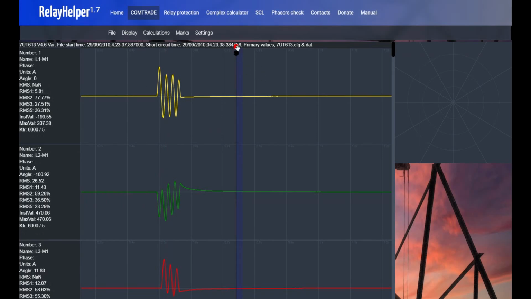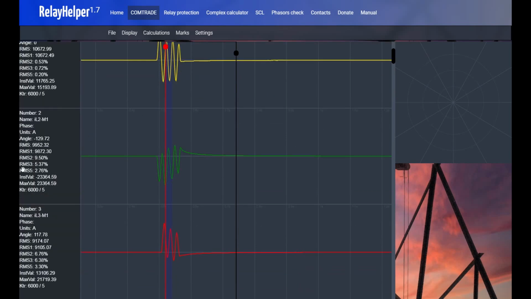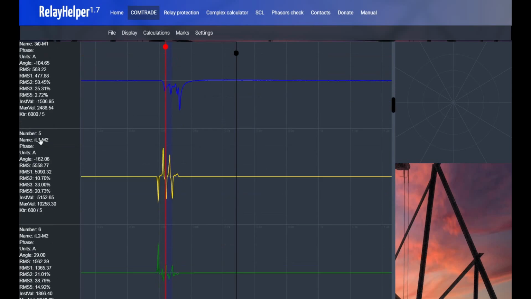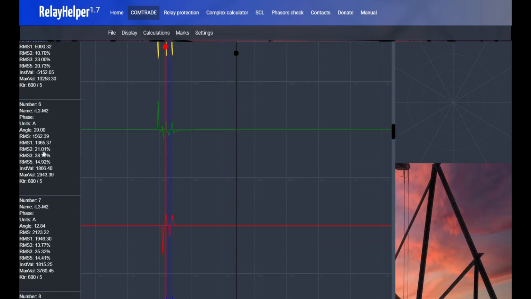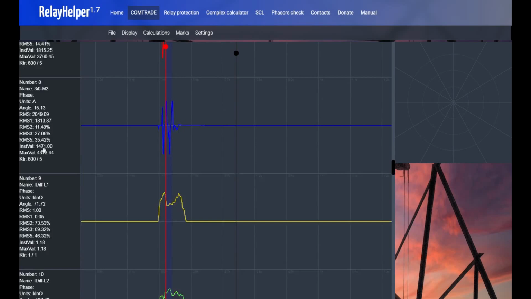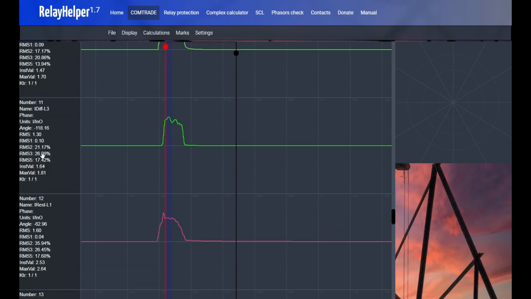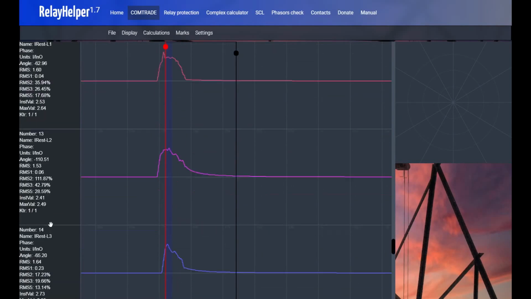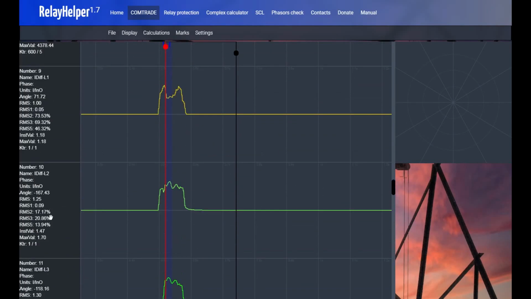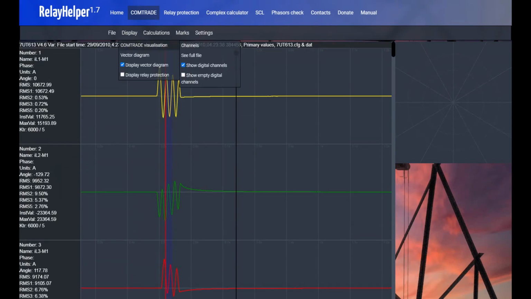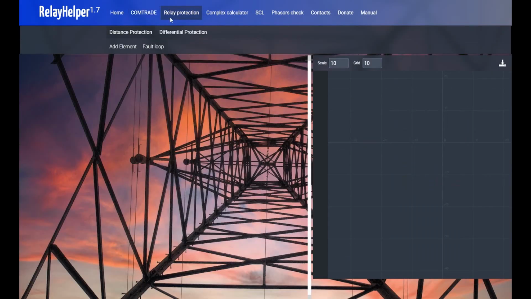The next example is with a 7UT613 relay. It protects the part of the busbar at the autotransformer low voltage winding. It's a 3-phase short circuit with huge CT saturation. Here we also have 3 differential currents and 3 restraint currents. Now let's insert the device settings and link the channels.